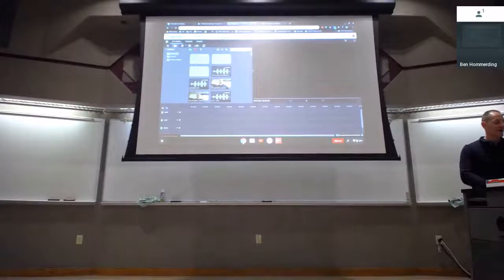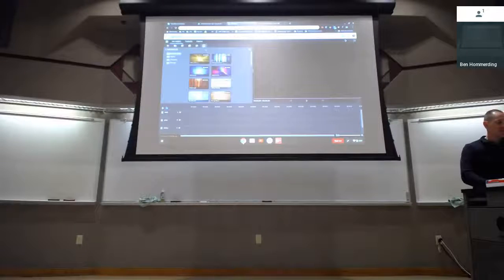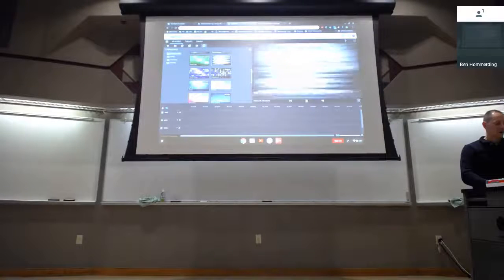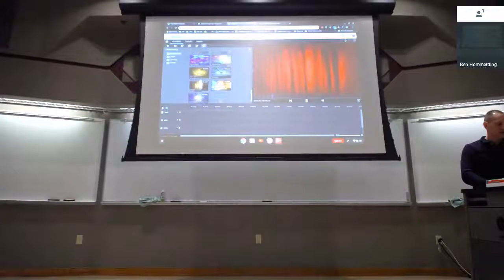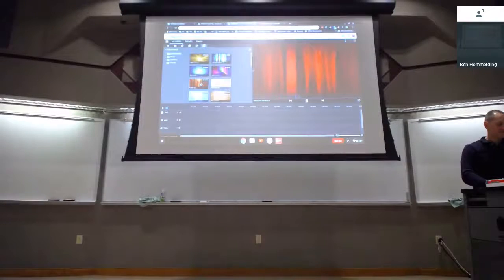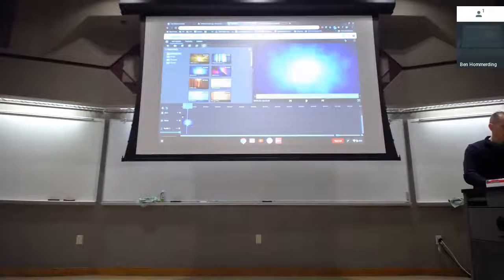If you want a background, that is the tab all the way to the right, the graphics tab, and you can pick one of these cool graphics instead. If you want kind of this weird look, or some curtains, or some snow, I'm going to do this one. Then all you do is drag that into the main track, because that's going to be our main video for this part. It's pretty long, mine's 10 seconds. There's no way I'm going to need that, but I'll leave it for just a minute.